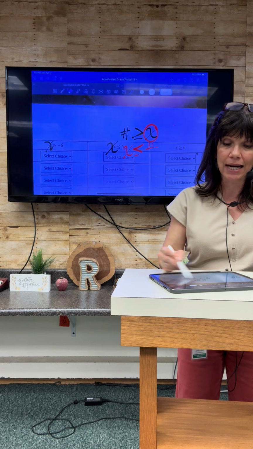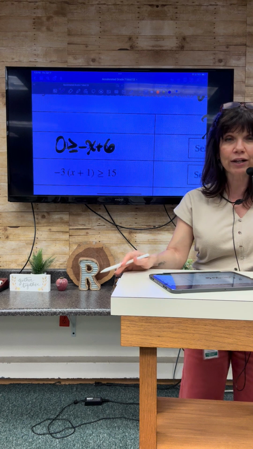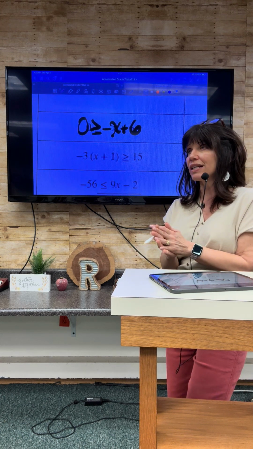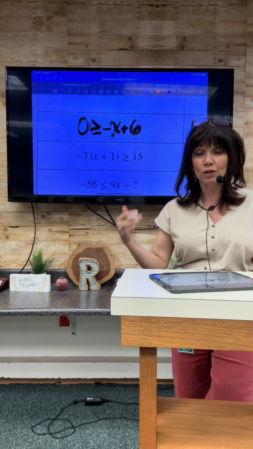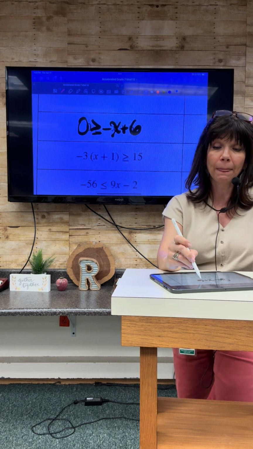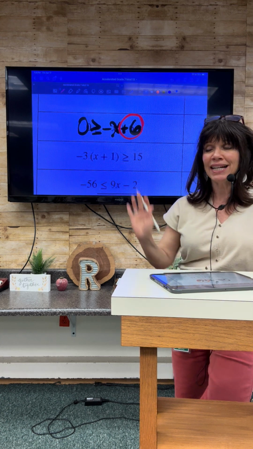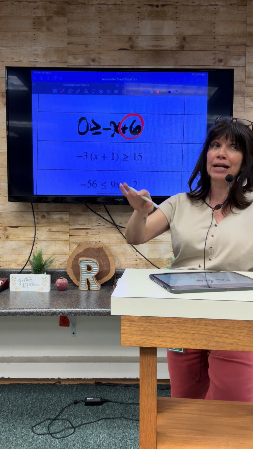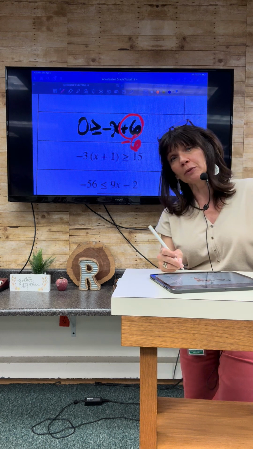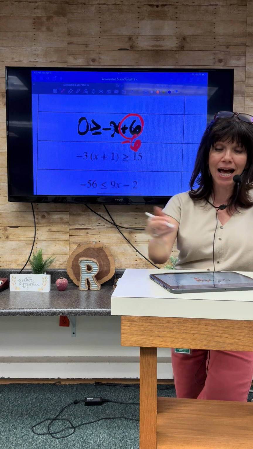And yes, I am going back to help you with the first item. So the first one was 0 is greater than or equal to negative x plus 6. Guys, remember you solve inequalities very much like you solve equations. Go to the variable side and find the constant there. Circle the constant. What is it? Okay, that's a little slow. I hope we're really remembering. And do the inverse operation, which is what? Minus 6. About 6 people told me. Yay! Okay, and then do this on both sides.